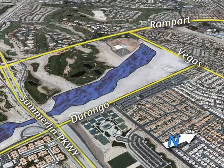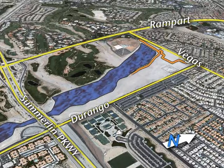This trail is built along the berm of this Angel Park Detention Basin, and the berm itself has been designed at a safety height, taking into account the 100-year flood depth that would occur in this basin, ensuring that the public would be safe since they are on top of the berm itself. The big picture is that eventually when all of these trails are built, you can travel from one side of the Las Vegas Valley to the other on a trail system.